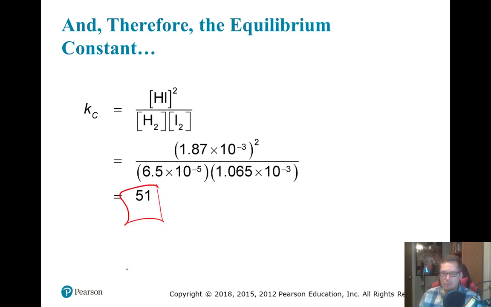All right, and so the equilibrium expression is 51. And then remember, this should be a capital K. But anyway, remember, if our K is bigger than 1, that means that our products are favored, because our K is the concentration of the products over the concentration of the reactants. So if our K is bigger than 1, that means our numerator is bigger, and if it's less than 1, that means our reactants are bigger. So at equilibrium, we'll favor the right side, we'll favor the products.